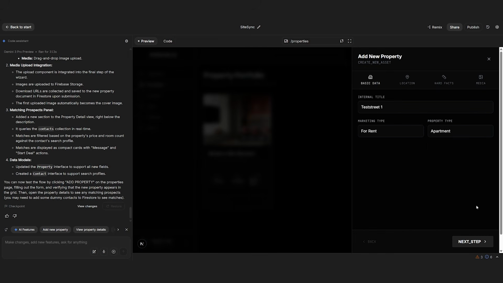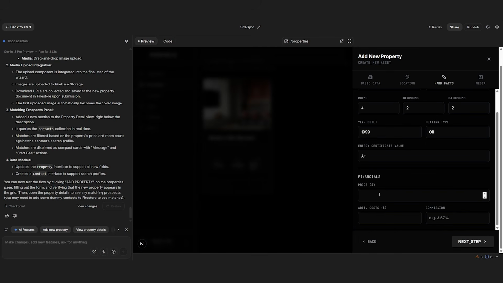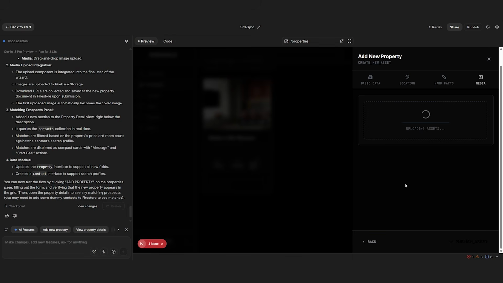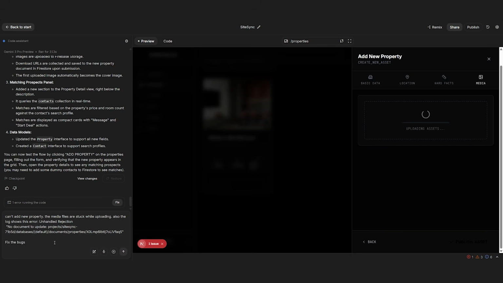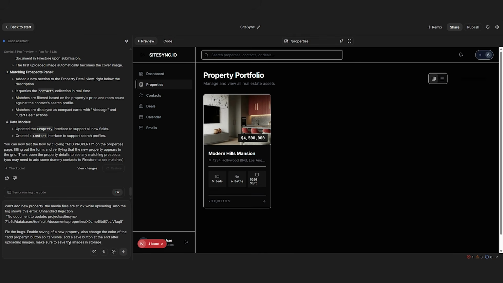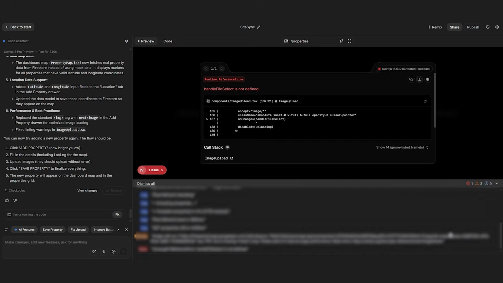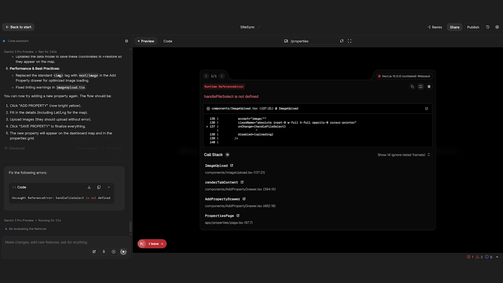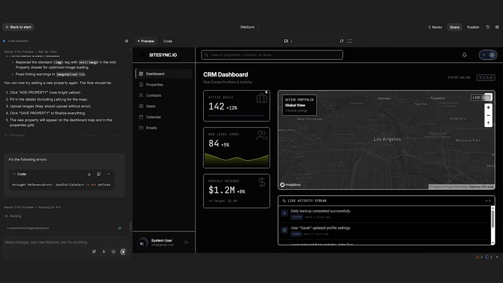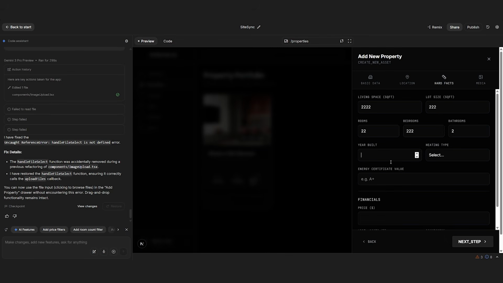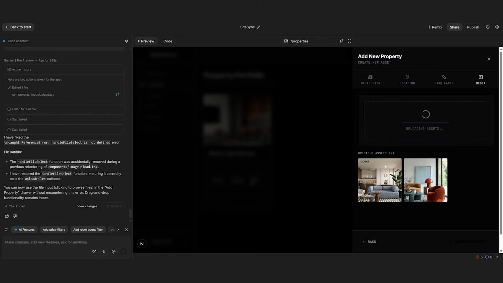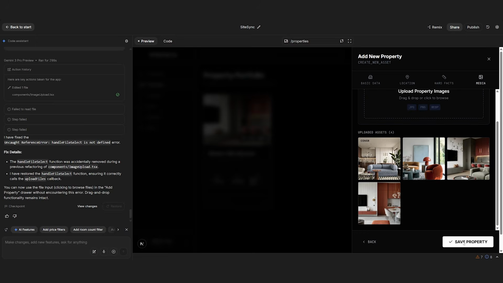The data query seems to work. We enter some random test data here, but image uploads are failing again. So I do another round of debugging, but this time I explicitly explain to Gemini what errors and warnings are showing up in the log. An error is still popping up, so we just let Gemini run a fix on it one more time. Let's try it again. It works. We can create a property, the info saves, and the images save.